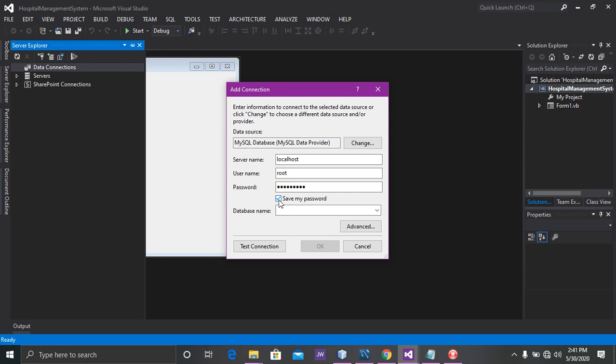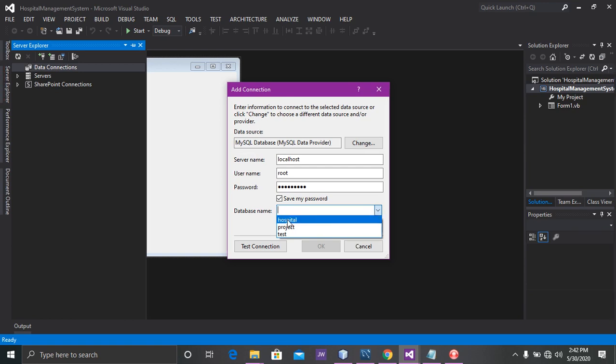Set up any time you understand, and I'm connected here. I'll just tap on connect. Then it says no database name, so I tap on the drop-down here and the database names come up.